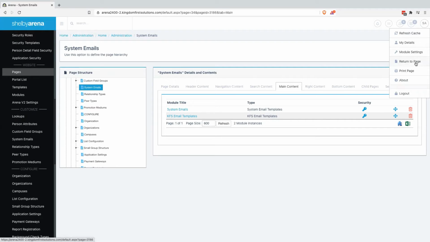I would not recommend doing it that way. I would recommend setting up a page for KFS email templates and then including this KFS email templates module as many times as you need for all the different purposes you're controlling KFS email templates for. That would be the right way to do this. I went the cheaty, fast and easy way because we're on a demo right now.